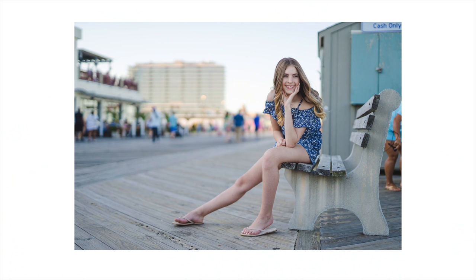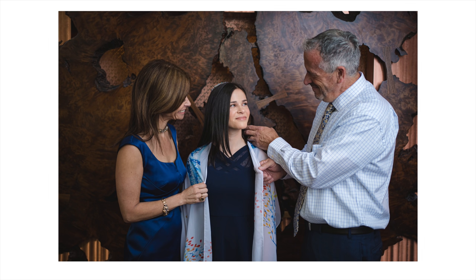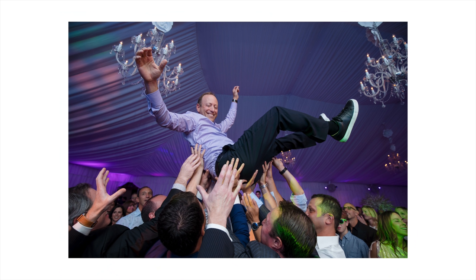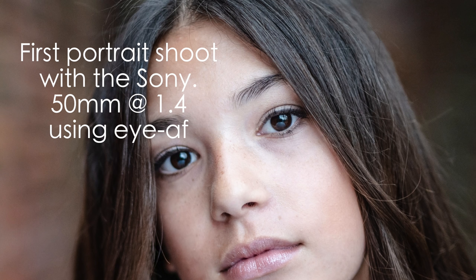The days of moving a focus point around — you can throw that out the window. One of the great things I've found is that I can focus more on composition and searching for moments. If you're a wedding or event photographer, not having to worry about a focus point or the technical aspect of the camera is a big weight lifted. You can actually look for moments and think more about the art you're trying to make. It was just really liberating to let the camera do all the autofocus with eye and face detection. I realized I was getting a lot more grabs at f/1.4 than I was on my Canon 5D Mark IV. Before, sometimes it would hit the eyebrow or the nose, and that was frustrating. So the eye autofocus is a game changer.